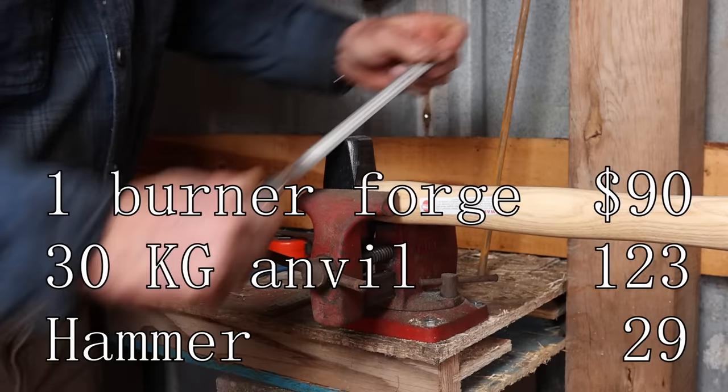Now, sometimes you'll need to knock a burr off after you've cut material, or if you're forging and things aren't quite as clean as you'd like. A grinder's really an easy way to clean that stuff up. Most people starting off on a budget don't have a grinder. So a file, an 8 or a 10 inch half round bastard file with a handle, always put handles on your file, is really the way to go.